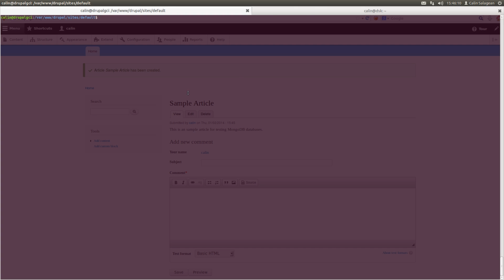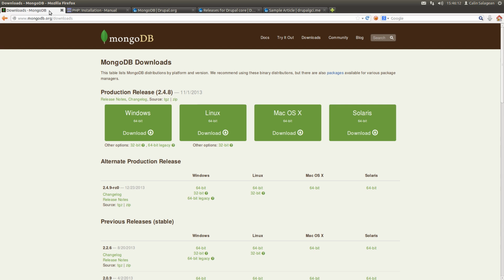Now let's install MongoDB. MongoDB is a document driven database.